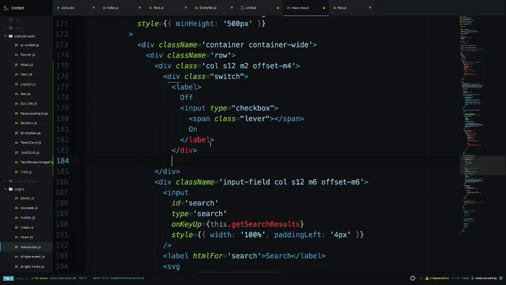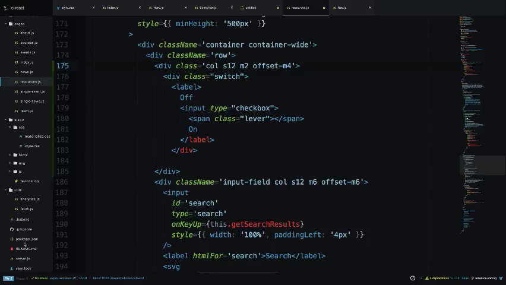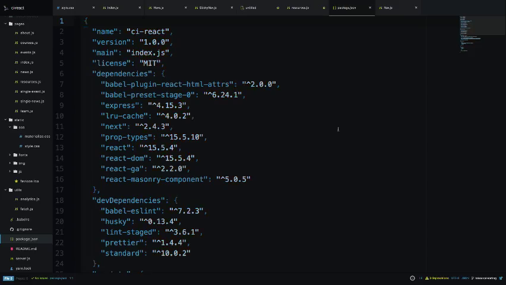Now the nice thing about having the plugin, and once again this was something that I didn't do myself, someone else did on a pull request, and now I've had so many of you help on this, I'm starting to forget who did what. So I apologize that I can't remember for sure who added it. I'll show you what it is here in our package JSON. It's this React HTML attributes, ATTRS.